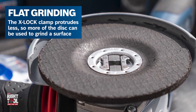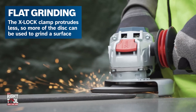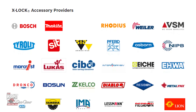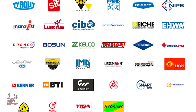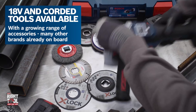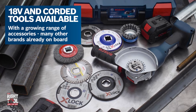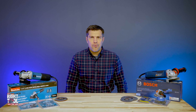Are these accessories more expensive? No. These are in line with traditional premium accessories that you're already buying from Bosch, Makita, Freud, Weiler, Ferb, Osborn, Sia, and a dozen other premium manufacturers that now make X-Lock. Slicers, abrasives, wire wheels, diamond cutting, and carbide multi wheels are all available, and they're stocked at the places you're already buying your abrasives.